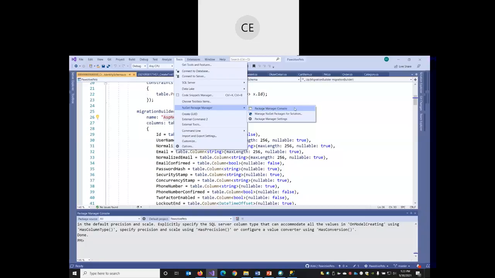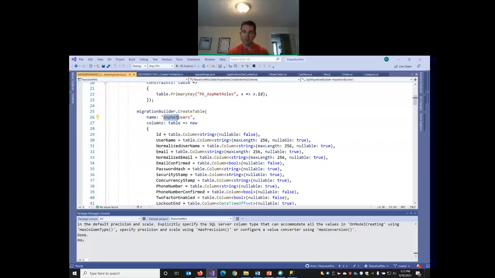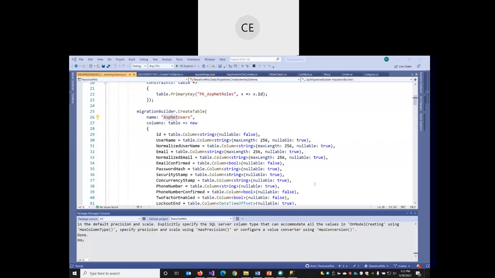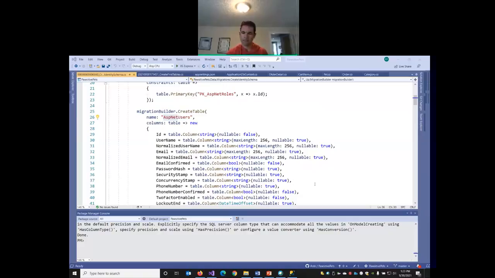Okay. Create tables. It says the term is not recognized as the name of a cmdlet, function, script file, or operable program. Check the spelling of the name, verify that the path is correct, and try again. Yep, so it needs to be Add dash Migration, and then something like this. I'm putting it in the chat. You can see it on my screen.